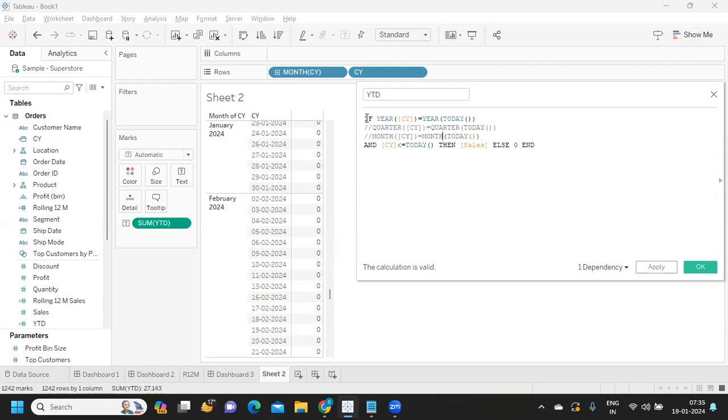So in the first calculation, we are only restricting at year level. So you will get the entire data which is less than today. Whereas in the second, this will be for your current quarter. So always it will be in concatenation like this, and it has to satisfy this condition, which means under your current year, under current quarter, like that. Okay. Under your current year, we need current month, like that. So you have to write in combination, then only you will get the correct value. So that is how you can calculate YTD and MTD values.